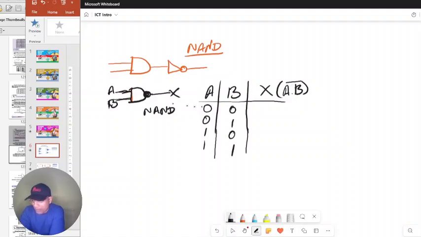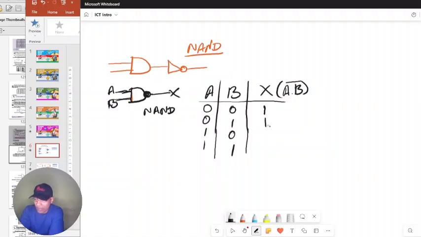Okay, so we can multiply even these two. That is the easiest way. So let's multiply these two. What you get is 0, 0, 0, and 1, right? But that we need to negate. So therefore, we can't use that same thing. We'll have to use the opposite, which means since this is a negation, it's A dot B bar. You'll have to negate it. So 0 multiplied by 0 is 0. Opposite of 0 is 1.